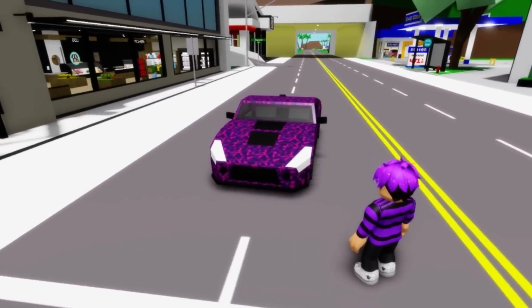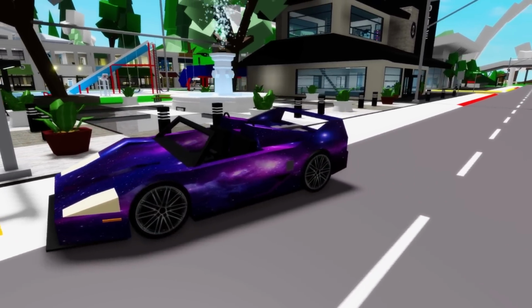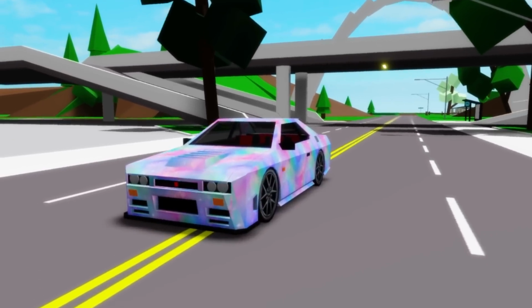And it looks really good. You can see that it looks like this. And the Ferrari ended up looking like this, with a galaxy texture. This car looks like this. And these three cars turned out like this. And this one is the best of all, because it looks really beautiful.